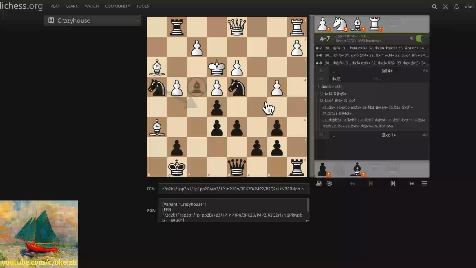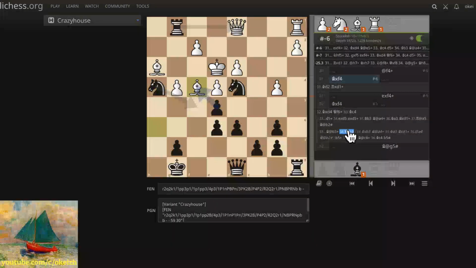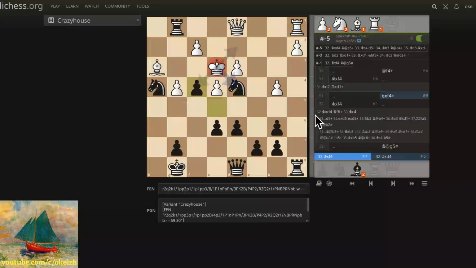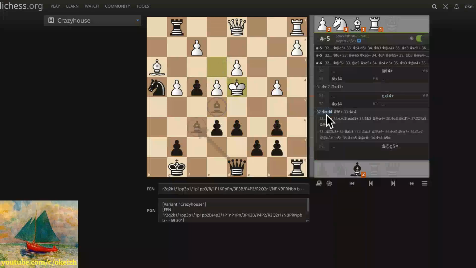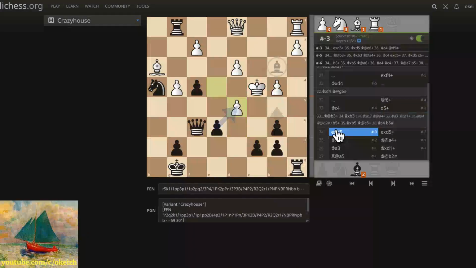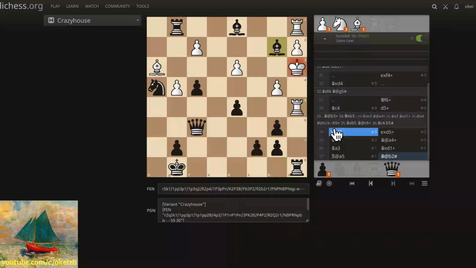Now I could, let's see, let's make this the main line. Now, usually you shouldn't do all this analysis in analysis board. You should do it within a study. Because if you do a whole lot of analysis in analysis board, I'll show you this, it's worth seeing. I don't want that to happen, I want this to happen. You basically lose it all, but let's hope we don't lose it. Queen here, pawn here, takes, bishop here, takes, and checkmate.